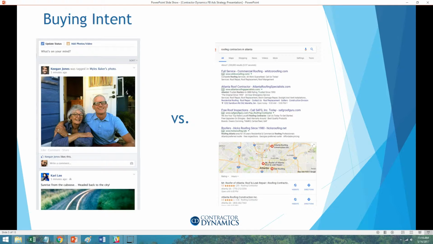If they're looking for something like pricing or different types of roofing, they would have typed in something like that in Google, like what does an asphalt roof cost in the Atlanta area, something like that. But this person has a high buying intent. They're looking for a solution right now. So that's why with AdWords you can get a lot of traction much more quickly than you can with Facebook ads. Sure, Facebook ads can be cheaper, but you're not really looking for cheap. You're looking for good quality leads that you can get profitably.